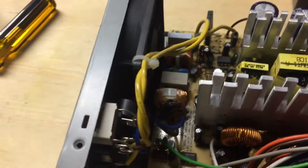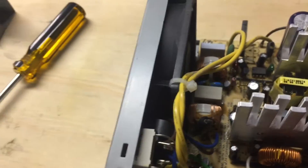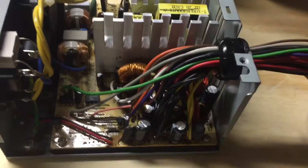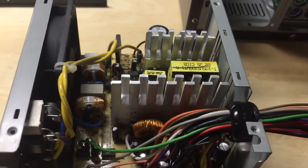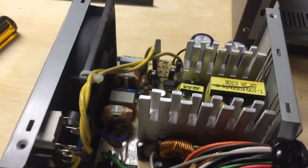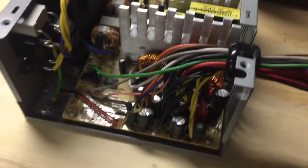Sometimes when you actually turn on the power supply — or even just plug it in — I saw this one video on YouTube, I think it was Cube Computer Gaming or something. He actually plugged in this exact power supply and put a voltage meter up to it and it shot up to about 12.5 volts shooting out of that 5-volt standby rail just by turning it on. And it wasn't dropping quickly from 12.5 volts down to 5 — it was going down super slowly, staying around 7.5 volts, taking like a minute to get down to 7.5.